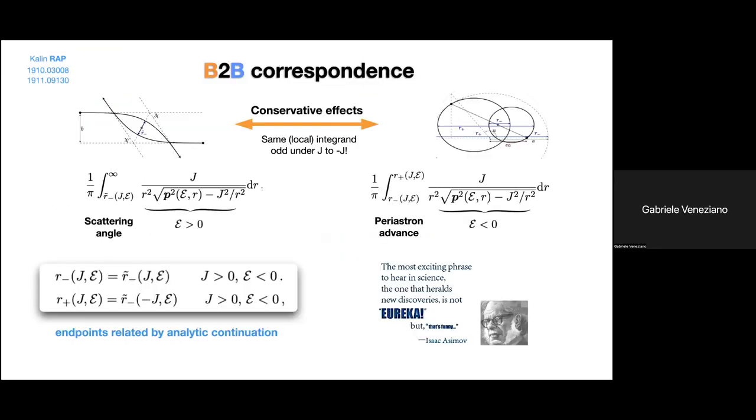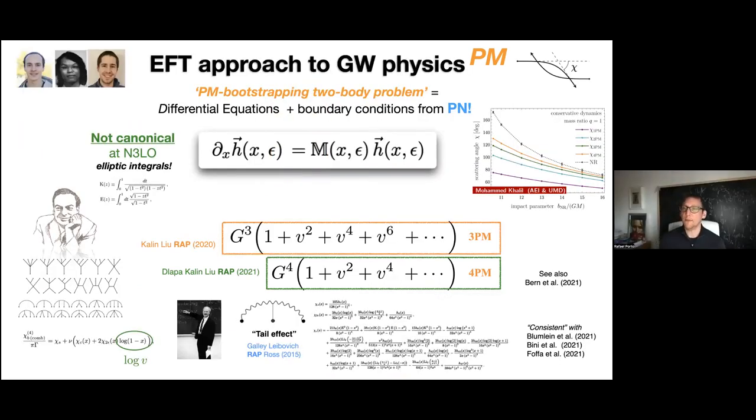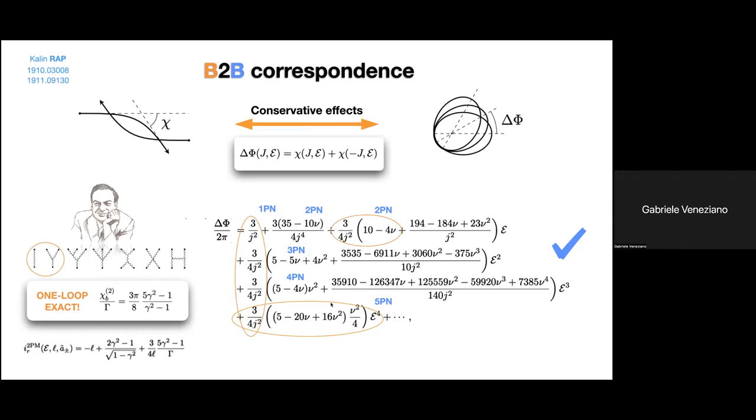I wonder why you didn't have any odd powers of v in your 3PM scattering angle. In my 3PM? Because I'm conservative. I'm conservative. So that's not the physical scattering angle. It is the one that allows me to compute the binding energy. It's the one that through this dictionary that I told you, for example, here, I can get the periastron advance, conservative, and binding energy and so on. But if you do the full relativistic calculation, you get that too. Yes, if you do the full, but this is the shortcut to this piece, which is the one that is relevant to compute the phase evolution. We get binding energies, we get fluxes, and that we put into the phase evolution. Of course, it's also useful.